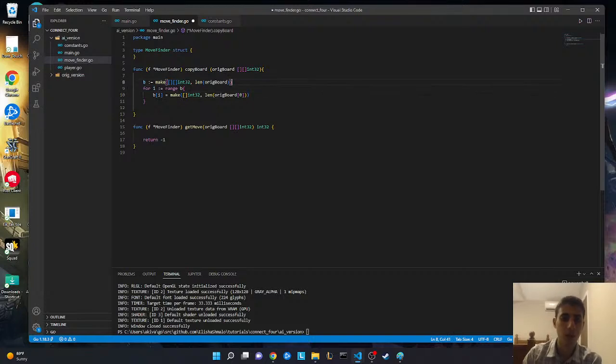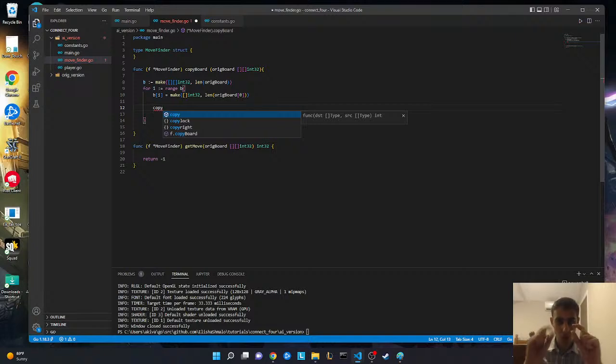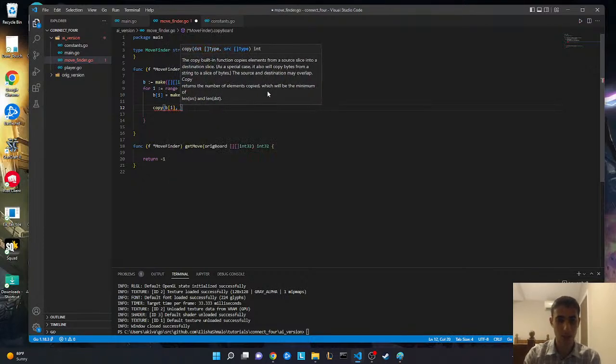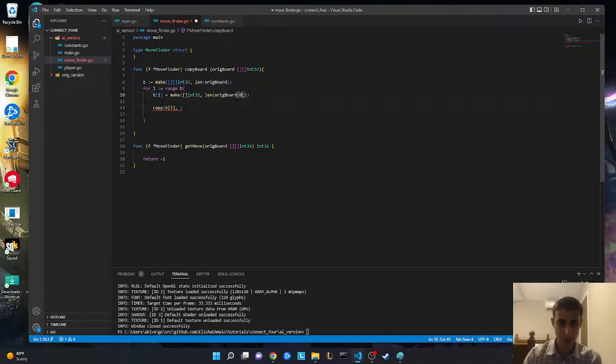So we're making a new board that has the appropriate amount of rows and the appropriate amount of columns. Then on each individual row, we can use the built-in Go copy function. So b index i is the destination, and the source will be original board index i. And this will copy things appropriately.